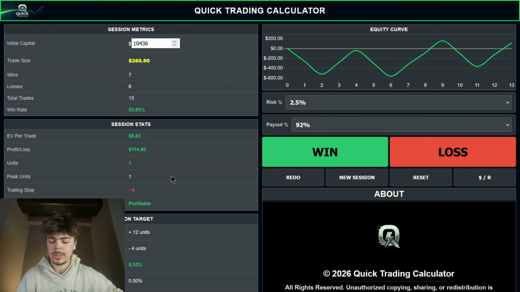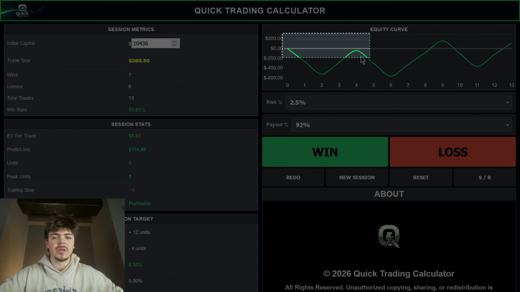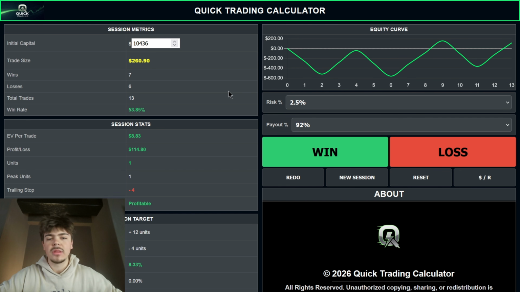And what I mean by variance, if I were to highlight it over here, is just where your equity curve is going up and down, up and down. It's basically just saying that one of two things is happening. Either the market that you're trading in is just random and you're not getting the edge or the profitability or the win rates that you kind of want, or it's just pure statistics. It's just part of trading.